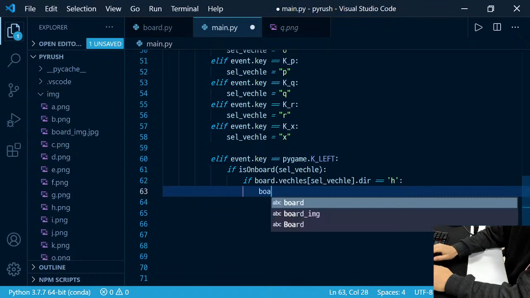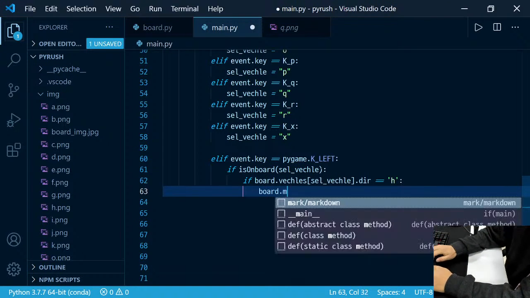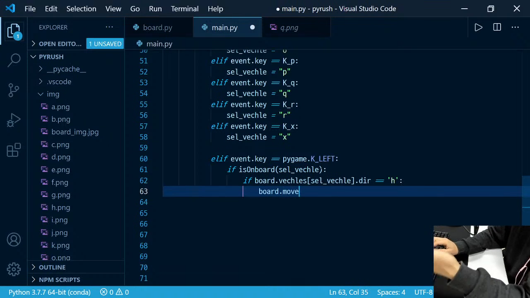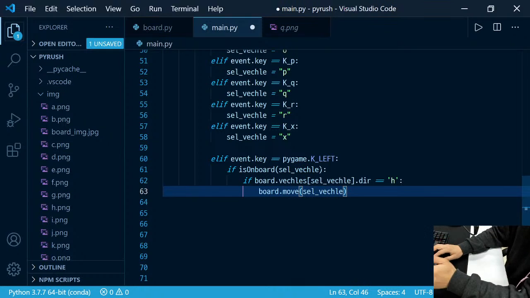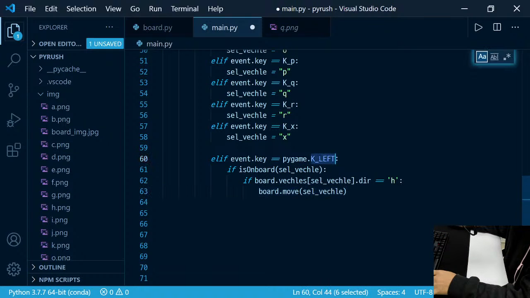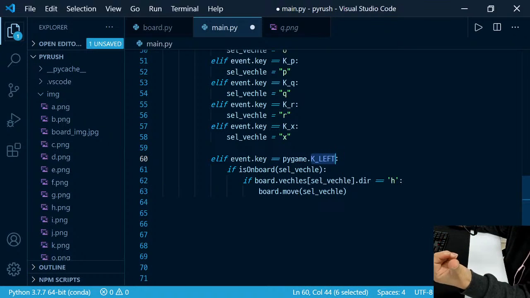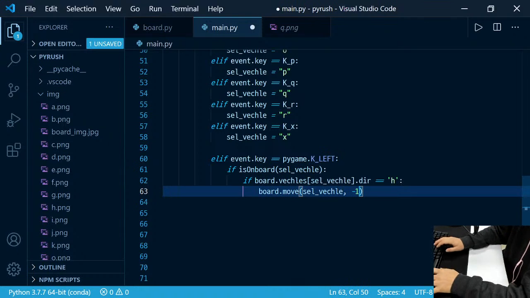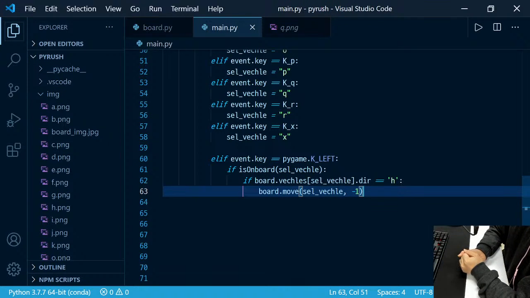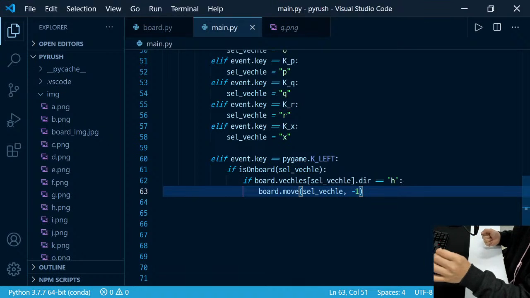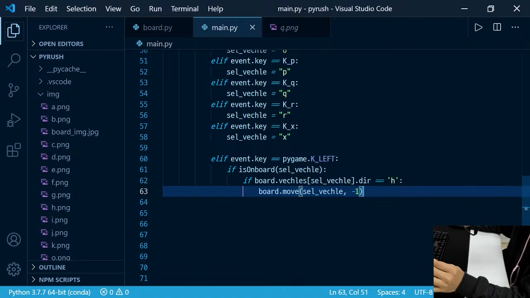I'm just showing you the board that if there is a move function already implemented, move the selected vehicle once. Which direction? Because if this is a left, right? And the left means -1 from the current direction. So you just want to specify minus, as much as -1, you can move this selected vehicle on the board. Okay.